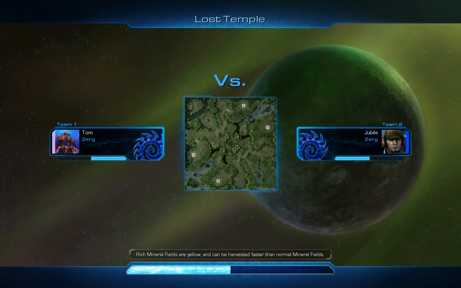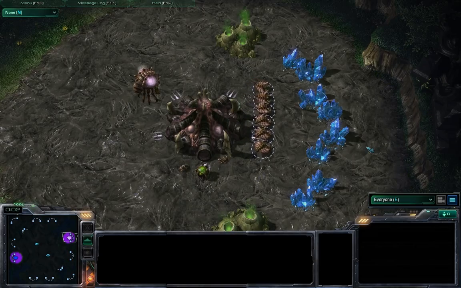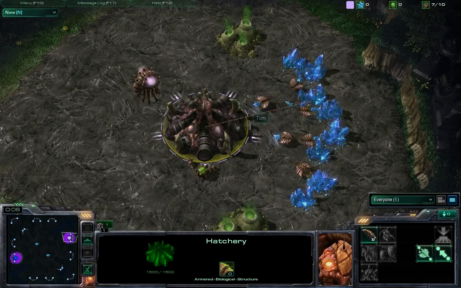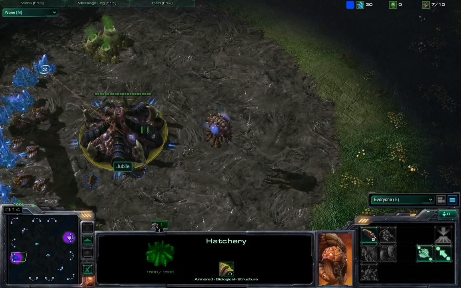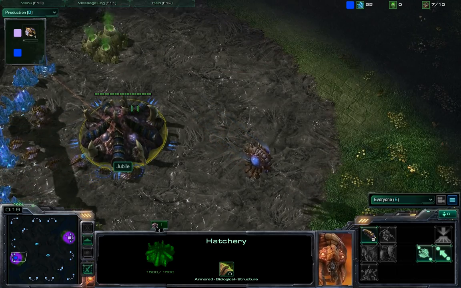This is going to be continuing from that last video. A short time has gone in between. This is going to be the exact same matchup, except now we've got Tom as the pink Zerg in the upper right, Jubile, blue Zerg, lower left, mid left, some sort of left, full upper production tab.